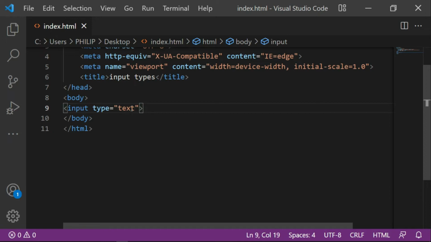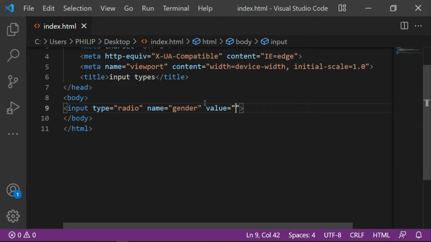This is input type, and instead of text it is radio. Then in between there you can have your name. The name can be gender. Then after gender, you can have a value.